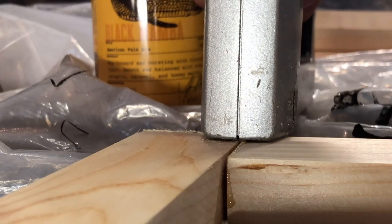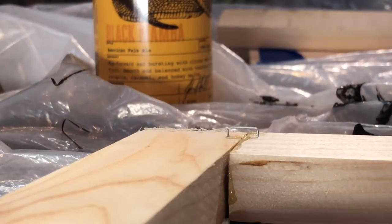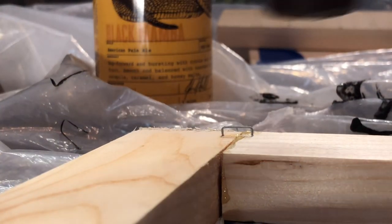So I decided to use the combination of that wood glue, and I picked up myself a fancy staple gun. Hasta la vista. And we just staple the intersecting pieces that we just glued together with like six staples on each side, and pray to the lizard gods that it holds up.